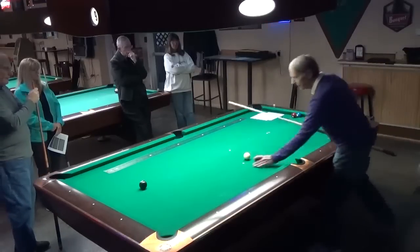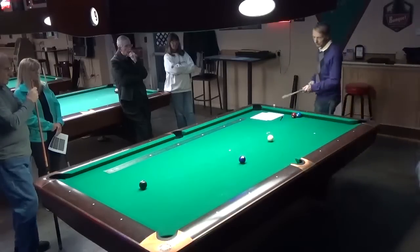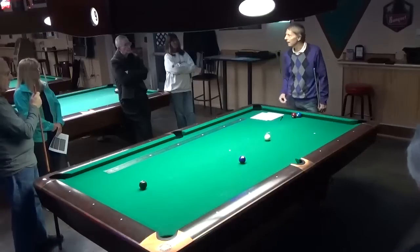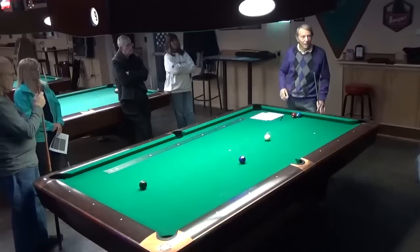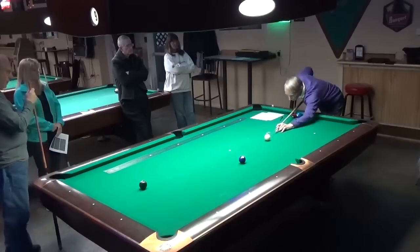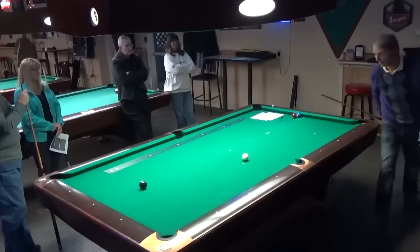What happens if you move the cue ball back a little further, another 6 or 8 inches? Well, the secret of playing good pool is that I don't have to hit this ball as hard as I hit the last shot. I just go a little bit lower on the cue ball to make it stop. And that way I don't have to slam it so hard. So you'll notice I'll take pretty much the same stroke on this shot, but I'll hit it just a little bit lower. Stay down until you hear the ball hit the back of the pocket.